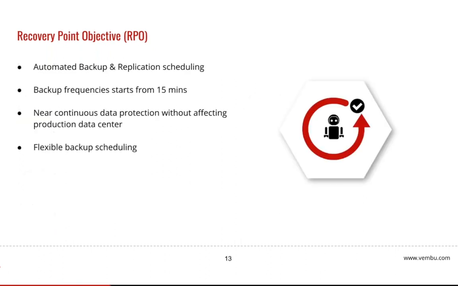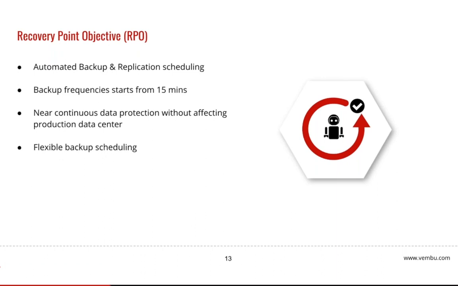So the next question is the recovery point objective, RPO. RPO is nothing but how much data you will lose after the disaster. Again, this is a good question, because not every backup software or manual method of backup will allow you to back up very frequently. So for example, if you are following a manual process to back up your data, you will do it once a day. So after the backup, if the machine crashes after 6 hours or 8 hours, you will lose all the data created after the backup schedule.